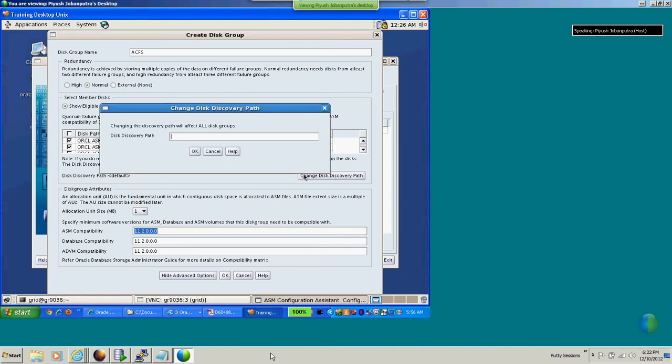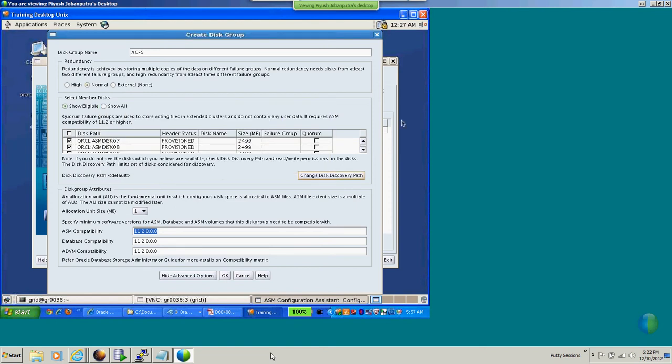In that case, you need to change the discovery path. If somebody has created disks in a location other than /dev in some of the systems, then you can change the discovery path here. It accepts all the special characters, /dev/something. Also you can give a star so that it will recognize all.